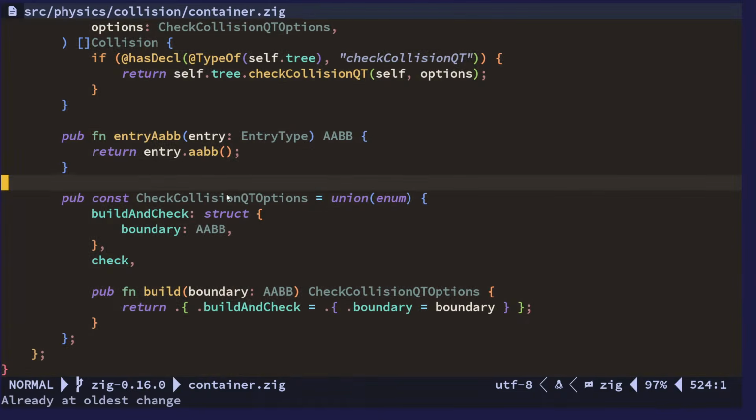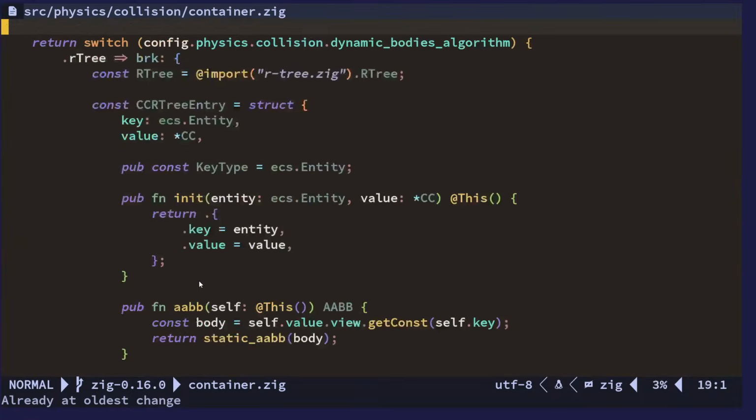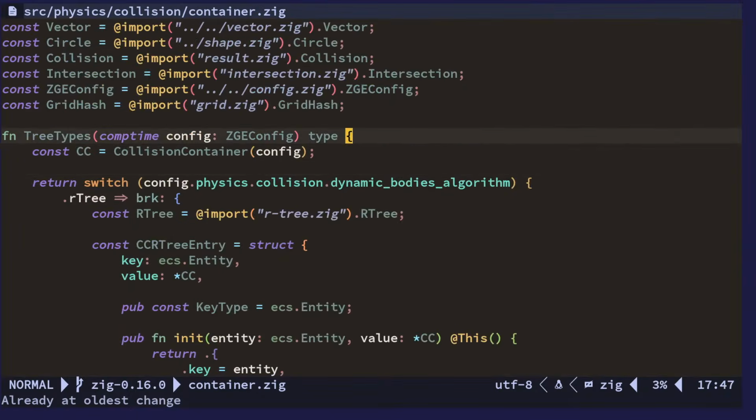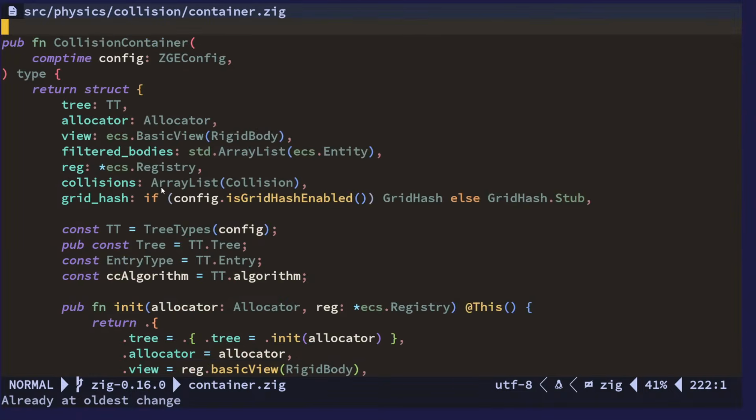You can even have comptime checks, so if you're trying to use a grid hash function on the collision container while this is not enabled, then we can even have comptime warnings or errors that say, hey, you need to enable the grid hash before you can actually use it, which is really cool.